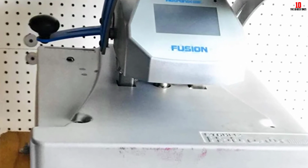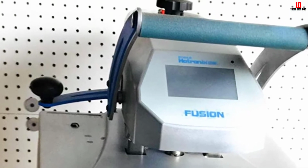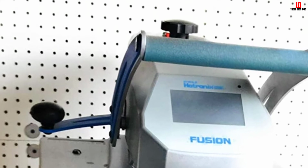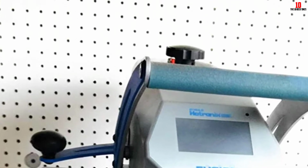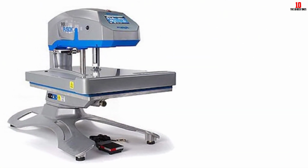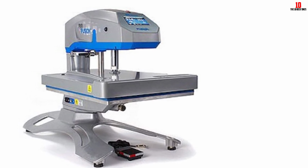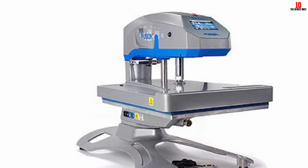The platen of the Fusion model can be a variety of sizes. However, the most commonly sold is their heavy-duty model, which is 16 by 24 inches, the largest by far of the plates for the heat presses reviewed in our process. If your pockets are deep enough, and you plan to use your heat press for business purposes, you cannot go wrong with HOTRONIX and their Fusion Press.